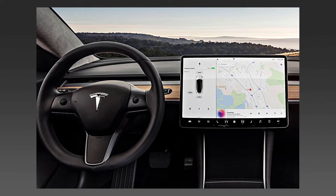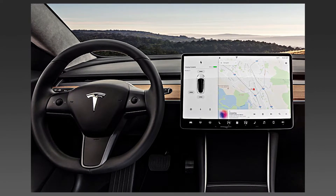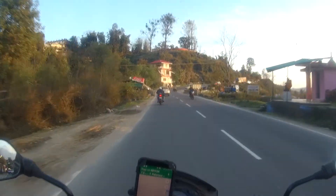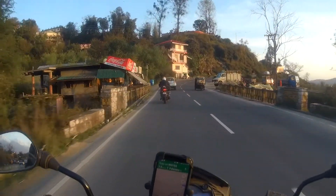especially the Teslas, have so much information going on their displays — all the navigation capabilities the display could do. I mostly ride my motorbike and I was trying to have that kind of utility on the bike: a device which can satisfy my navigation requirements but doesn't cost too much, but has a good display and a good battery.